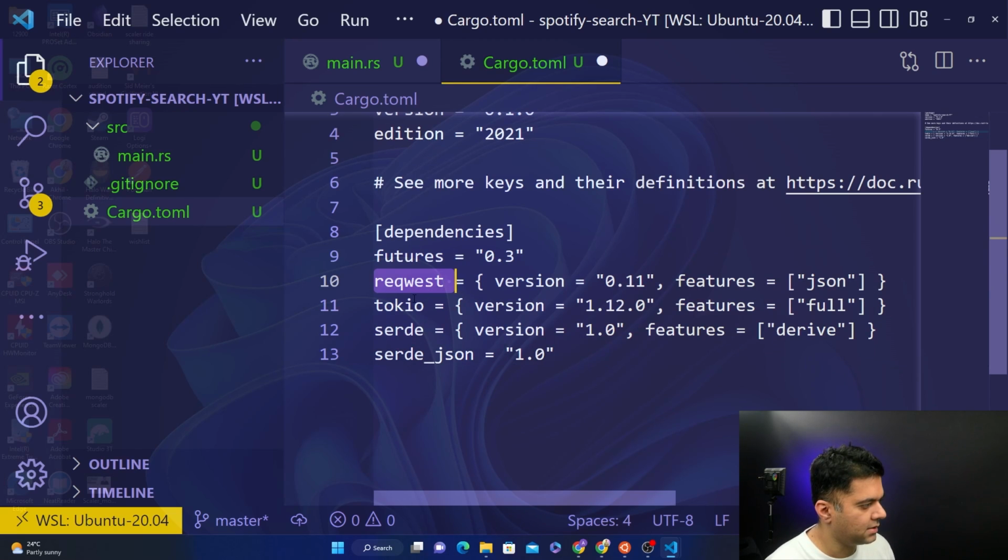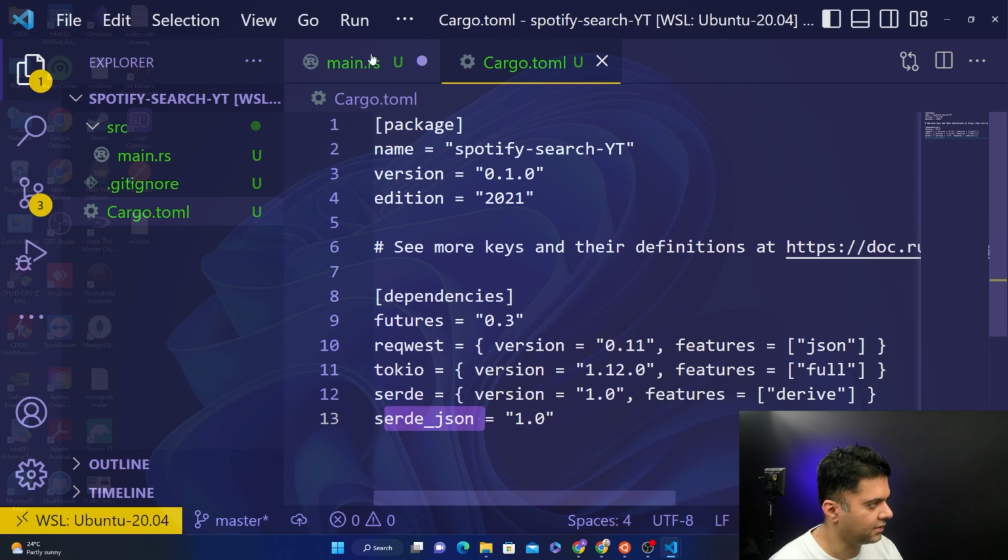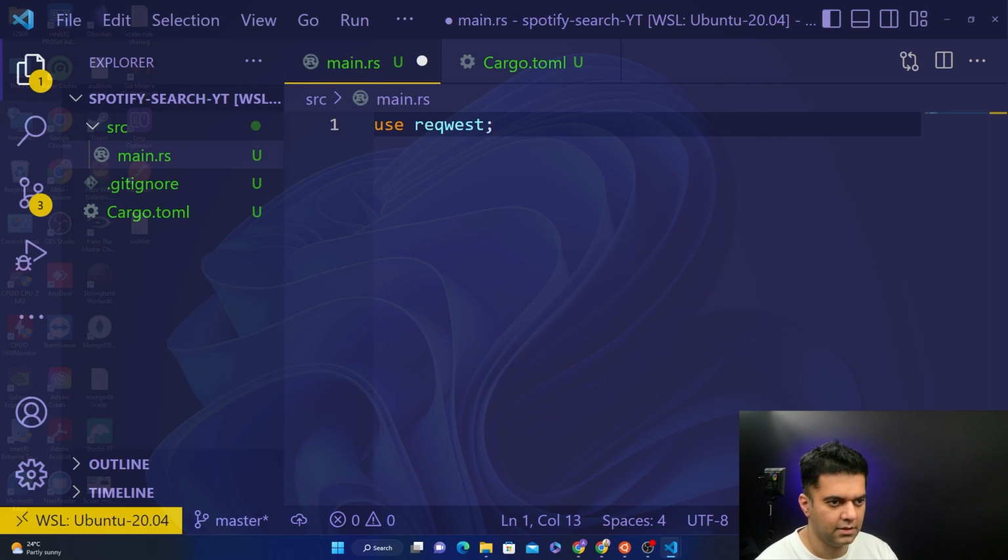So we need reqwest, as you know. We need Tokio, as we've already used before. Serde and JSON also we've already used before. So just the standard stuff, nothing revolutionary, but it's how we'll use all these things and how everything comes together. That's what you'll enjoy a lot in today's session.